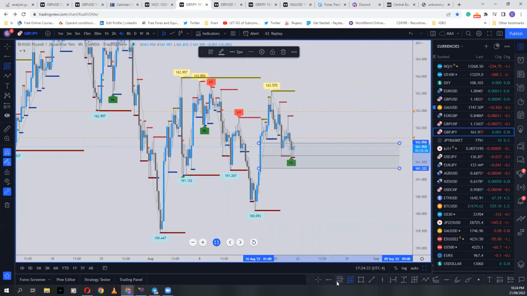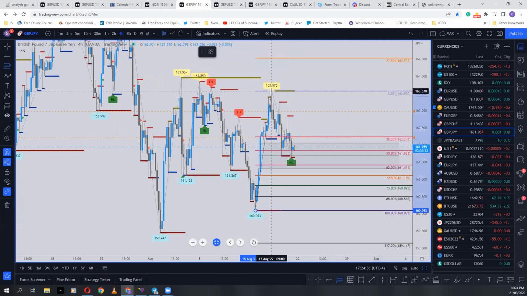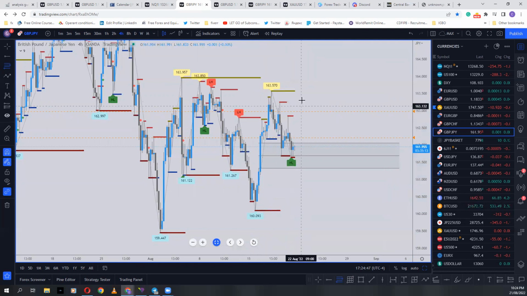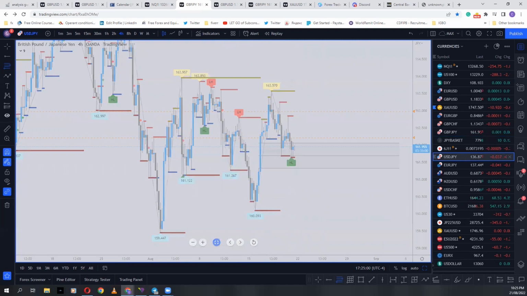And if you already use your fib from this point to this point, that's the 50% of this range. So this pair on the lower time frame, there's a possibility it might rally on the 4-hour. There's a possibility because as you can see, it's within a big range. So where it is now, if it doesn't go lower, it means it will rally to any of these highs. So Pound Yen has a bullish bias. So the next pair we're going to look at is Dollar Yen. That was something I said I saw. So let's look at it together.